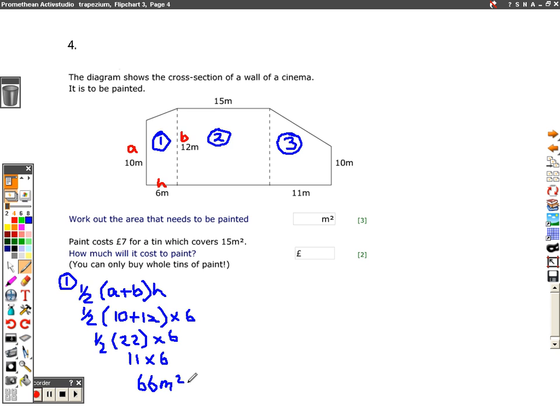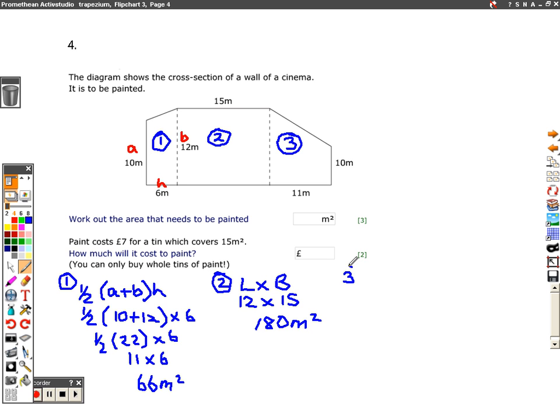Area 2 then, you've got just a plain simple rectangle. Length times breadth for the area of a rectangle. You've got 12 by 15, so multiply 12 by 15, which gets you 180 metres squared. Always remember unit. So that's part 2. And so this could well be a start question assessing your written communication. So make sure you set it out logically.